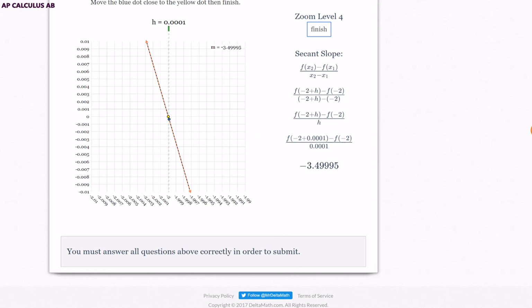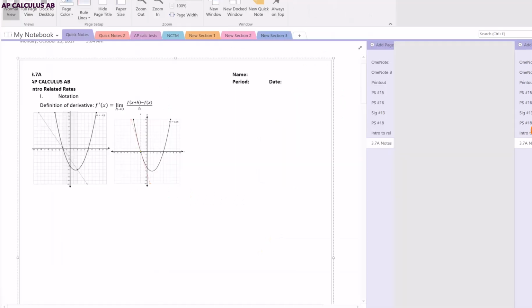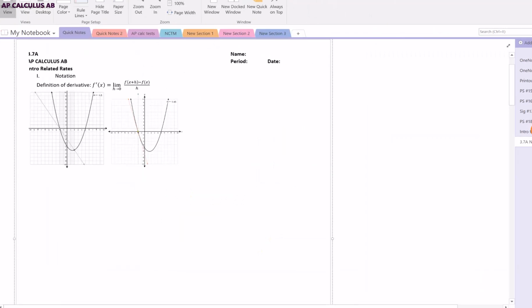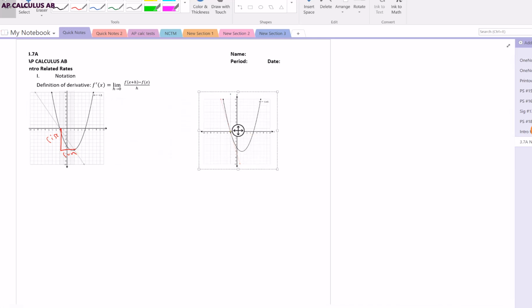All right, so let's go over here to our notes, and let's remember that this whole time we've been finding slope, right? So let's just review some things about slope. Slope is rise over run. So let's just go to this secant line example. Here's my rise, and here's my run. But another way that you've hopefully seen before is, instead of rise over run, some people call it change in y over change in x, right?